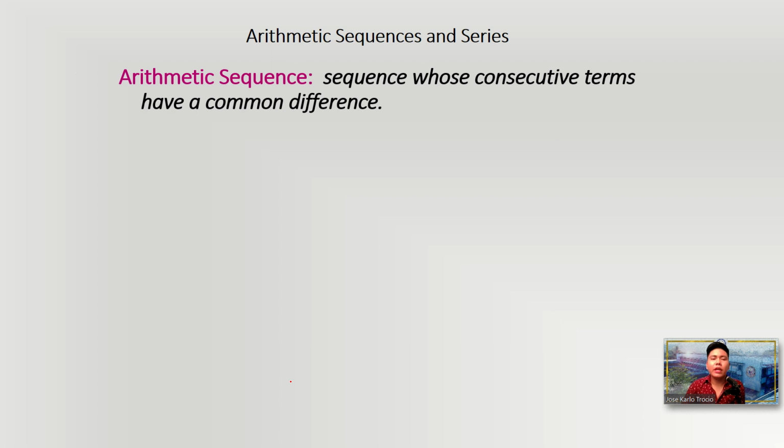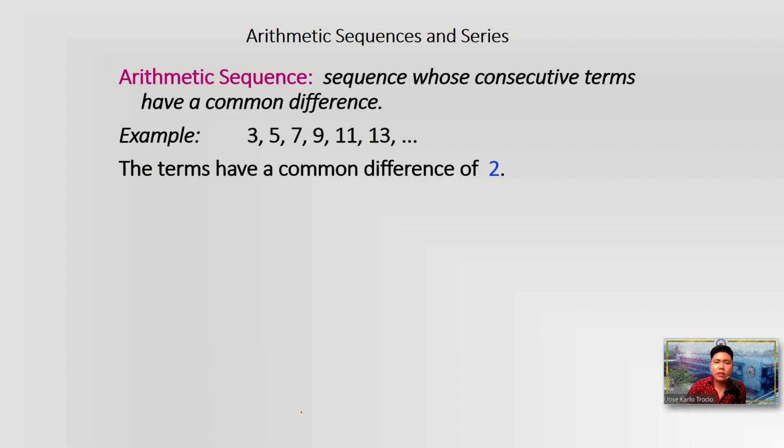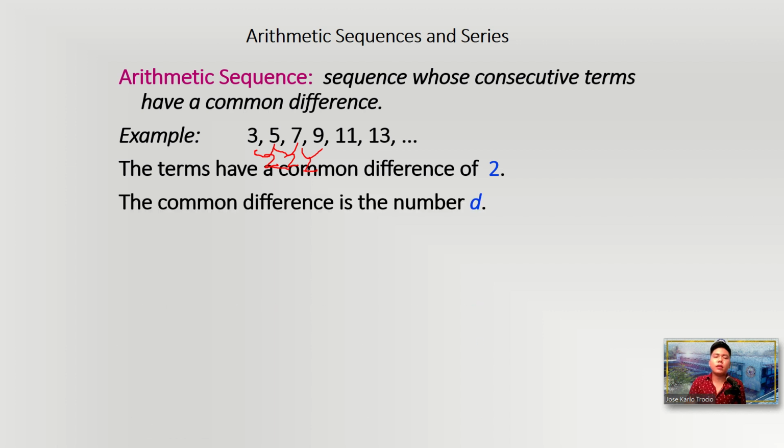Okay, so we have an arithmetic sequence whose consecutive terms have a common difference. So again, how to find the common difference? You're just going to subtract 5 and 3. So as you can see here, you have 5 minus 3 is 2, right? 7 minus 5, still 2. 9 minus 7, that is 2, and so on. As long as you can see there are 2 of the same thing, or 3 if you want to check it, then that's the common difference already. It is denoted as letter D.